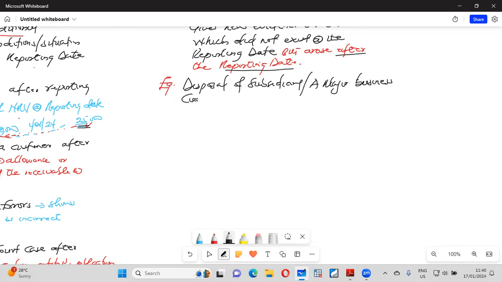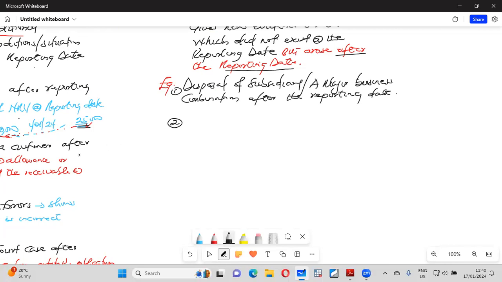All right, all happening after the reporting date. So if it is after the reporting date, then you have to make sure we will talk about the accounting treatment. So you adjust for adjusting events and you disclose for non-adjusting events. All right, so that is that. So that is one, reporting date.